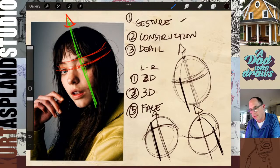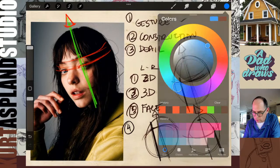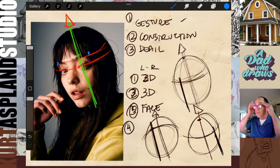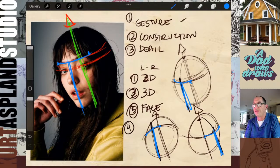And I just thought of another one, and this really isn't part of it, but this is something to really mark down on your paper as a landing point: looking for the temples of the head. Let me show you that. I'll change the color here to a nice bright blue. Her temples are going to be right about there, you see that? And you can feel your temples. They're right on the outside of your eyebrows, okay? We want to determine where those temples are, and then we can construct it. Sometimes you've heard people call it the T of the face. We run along a line there, and then this will become the center line. You see that? And this forms a bit of a T. So then it's on this T that we will start to hang all the elements.